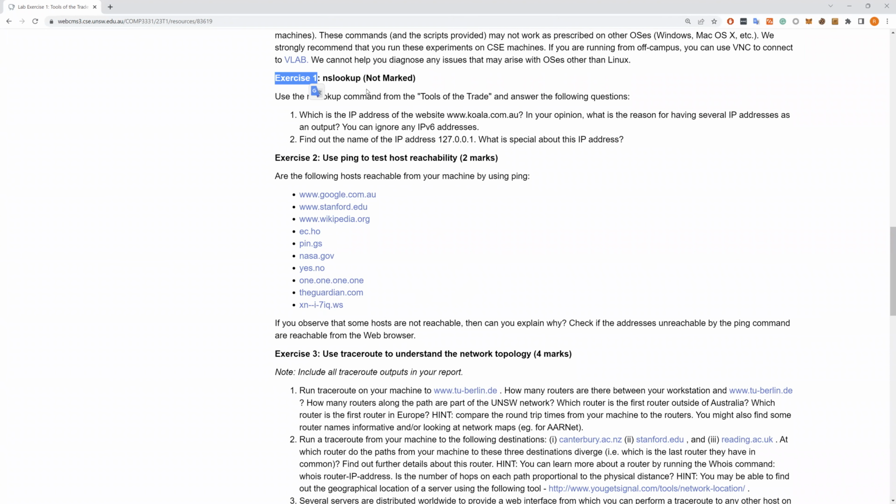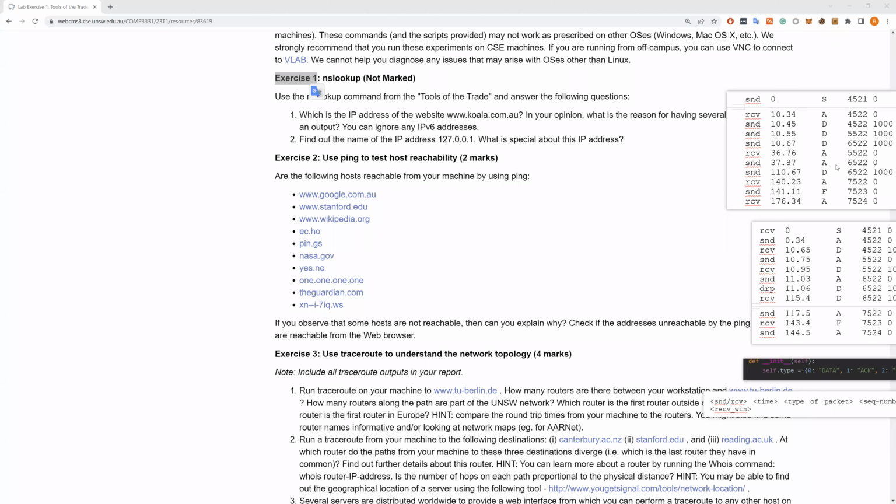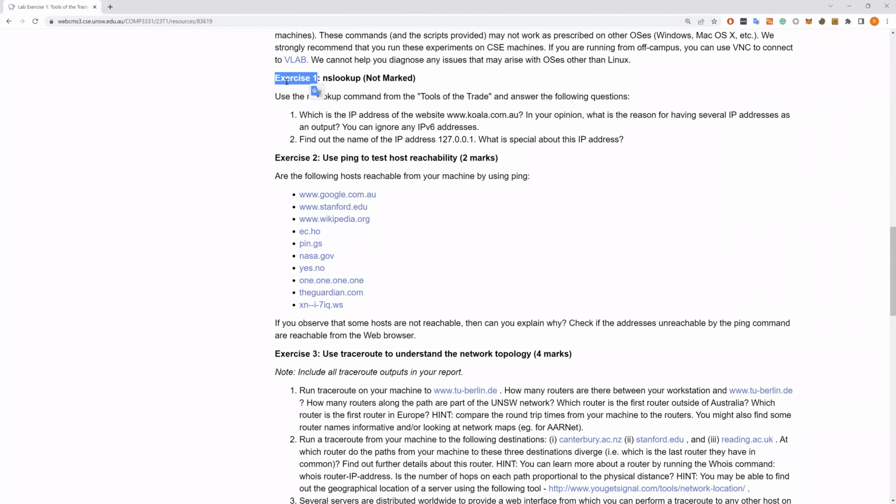Okay, let's get started with this one. Exercise 1 is to do the IP address checkup. So what is the IP address of this one? It's pretty straightforward. Just run the nslookup command with this website.